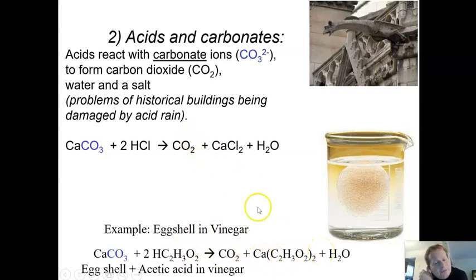So notice that both of these are forming the same products, it's just that the salt is different. But the CO2 will always be exactly the same, and the H2O will always form in this kind of reaction. So we can expect that. So we can predict those products essentially. The only thing that we wouldn't be able to have memorized is the salt part.